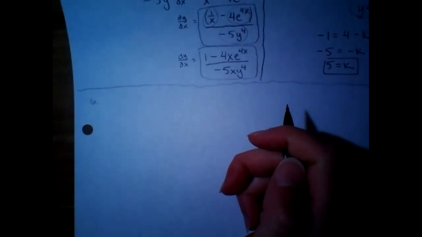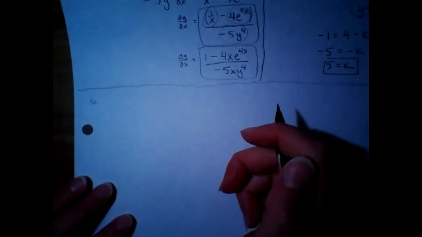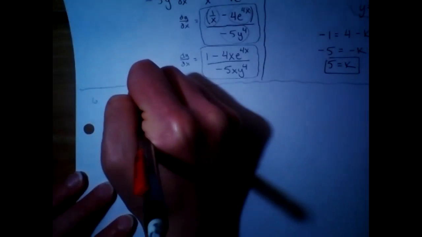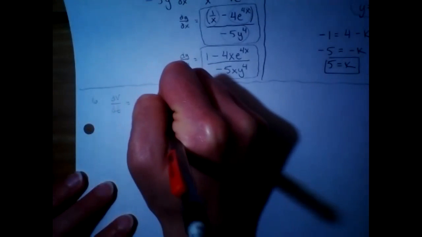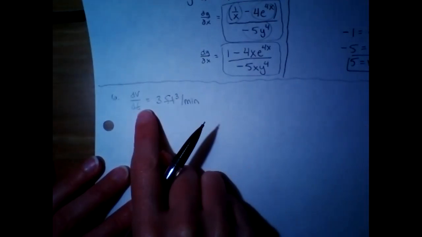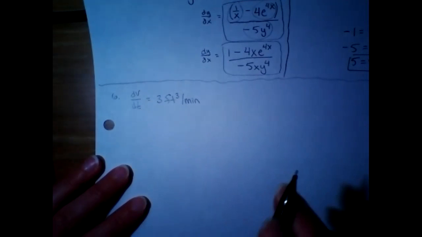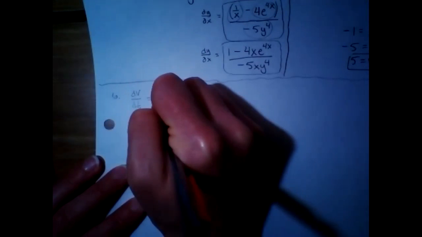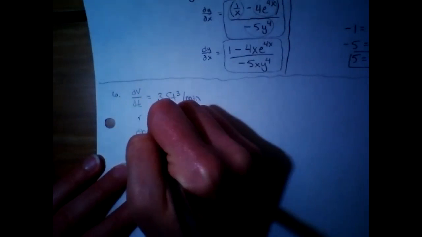So it says the cone is being filled up with water at 3 cubic feet per minute. So that is the rate for the volume, and you can use the units to help you. So the cubed tells us that we're talking about volume. And then we're told the radius is 1/3 the height. And we want to find the rate of change of the depth of the water. So I'm going to use h for height for that, dh dt.